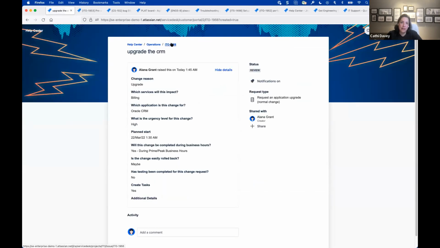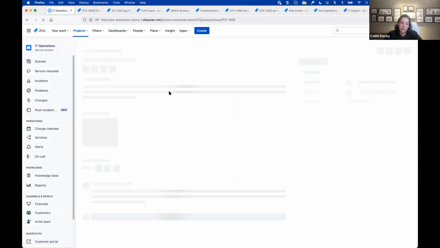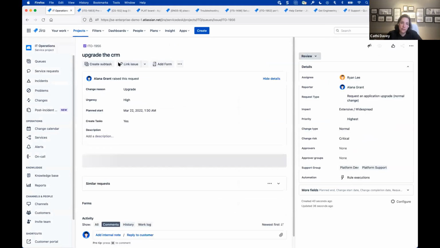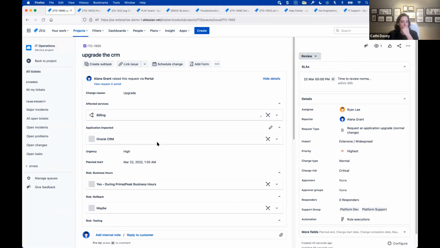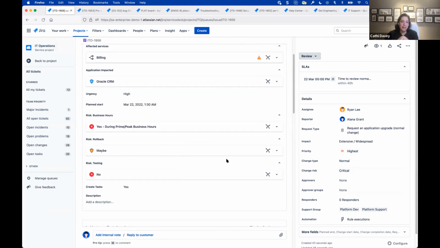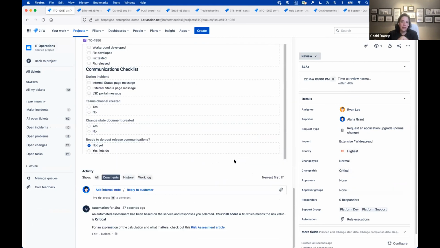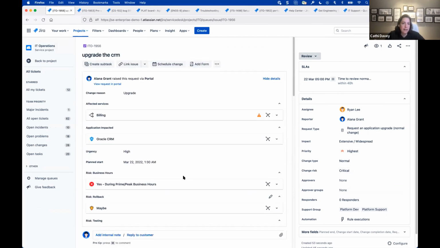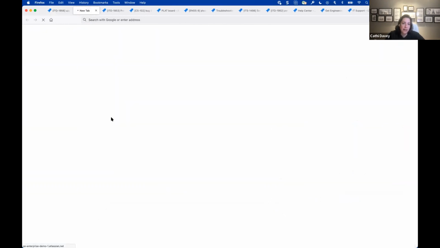And if we look at the change, we'll see that the priority, the risk is filled in. We've got a nice chart there, but then we've also added a comment here that shows your risk score is 18. The person in the portal would also see that, by the way.